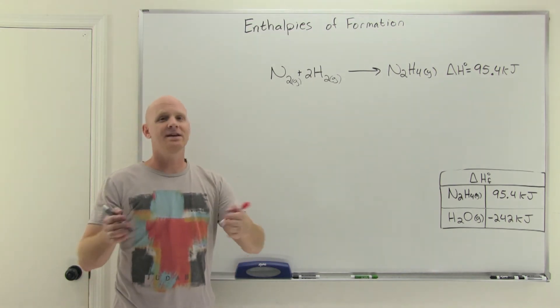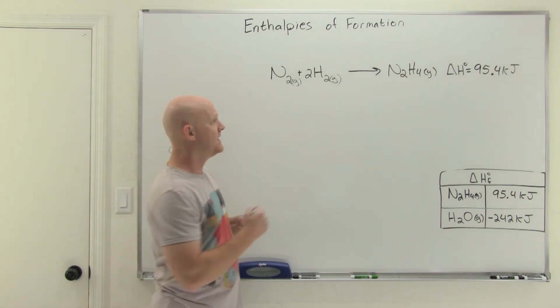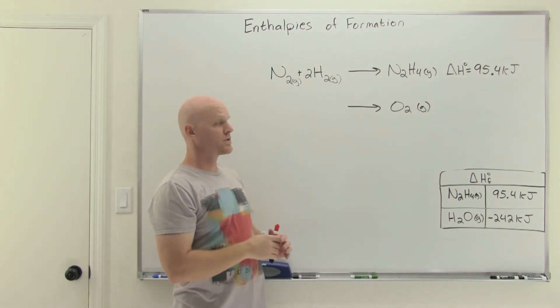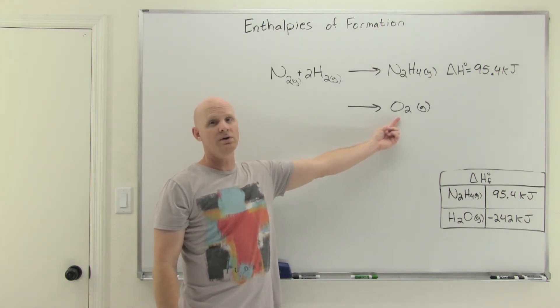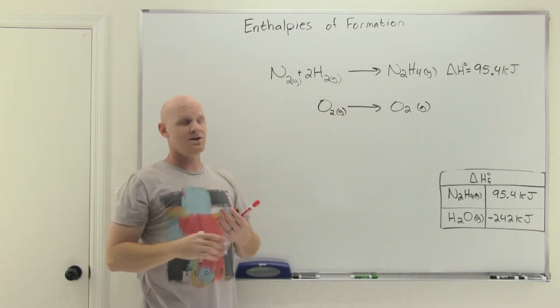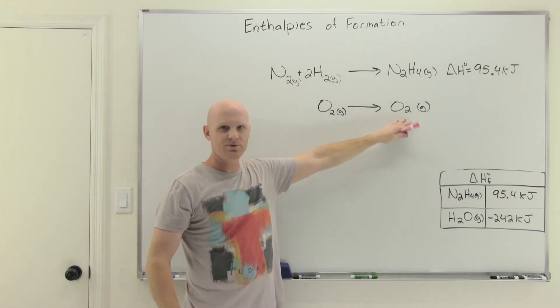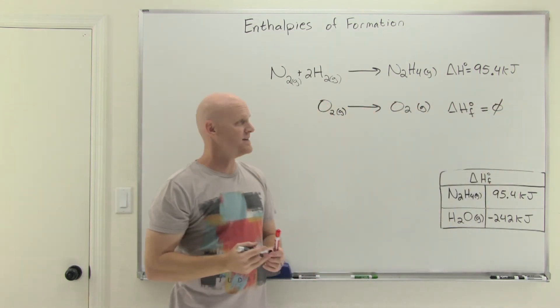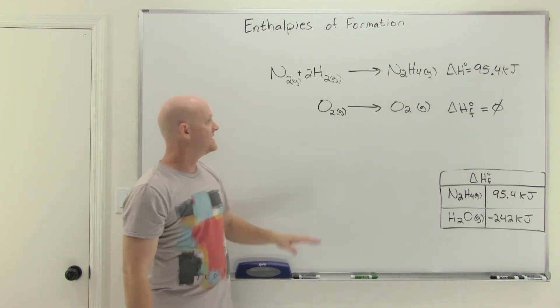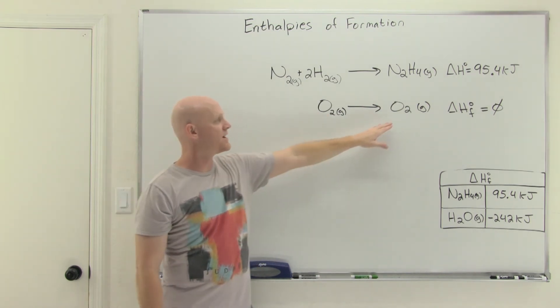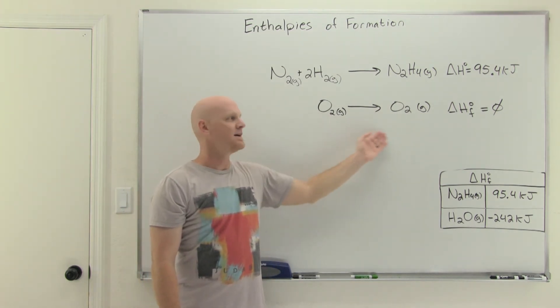Now we can see why it is that an element in its standard state will have an enthalpy of formation of zero. Let's go back and take a look. We had in the last example that O2 had a formation value of zero. If we're going to look at the delta H of formation for O2 gas, then we have to form exactly one mole of O2 gas. And we have to form it from the elements that make it up in their standard states. Well, the only element that makes up O2 is O, and its standard state is O2 gas. And what's the change in enthalpy associated with having O2 gas stick around and just stay O2 gas? Well, nothing. And that's why the delta H of formation was zero by definition. So that's why any element in its standard state is going to have a zero value by definition. Notice if this had been O2 liquid, it wouldn't have been zero. If this had just been O gas instead of diatomic O2 gas, it wouldn't have been zero. But if you're trying to form an element in its standard state from the same element in its standard state, nothing's happened. And delta H is going to be zero.